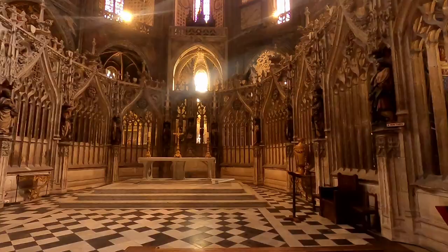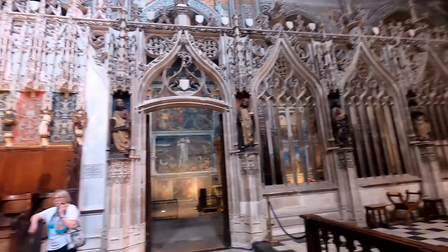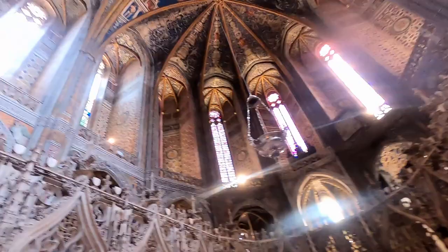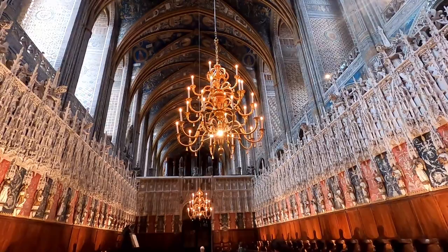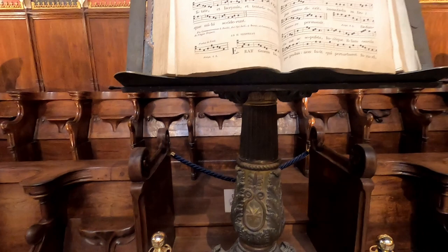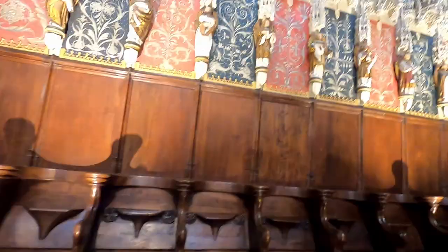We can now turn our attention to the elephant in the cathedral, the stone rood screen. It is a stone fence that isolated a chapter of canons from the rest of the faithful during services. It splits the cathedral choir, effectively rendering it a church within the cathedral. This rood screen, dating to the 15th century, is so intricately carved it resembles lace. Its remarkable state of conservation makes it all the more precious, as most of the rood screens have been destroyed. There are only about 10 left in France. The chancel itself is richly decorated with statues of prophets, apostles, angels, and others.